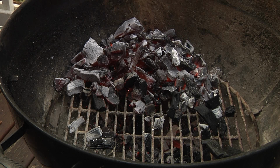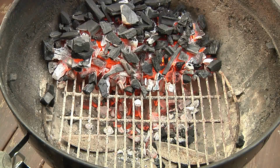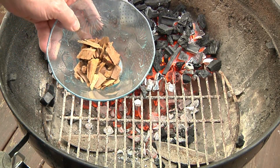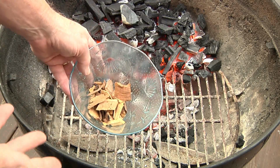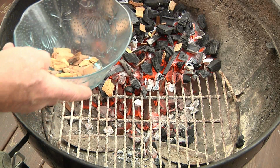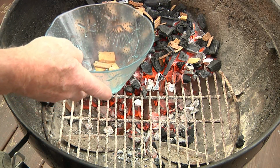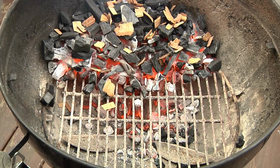Push the coals to one side for indirect heat. Now that our coals are getting good and hot, we're going to put in a little bit of wood chips here, only about maybe a handful. We're just going to give it a kiss of smoke. Now you can use any kind of wood chips you like. I'm actually using apple wood, but peach is good, mesquite, oak, whatever you have. Now this is going to burn off after a few minutes, then it'll continue to bake.